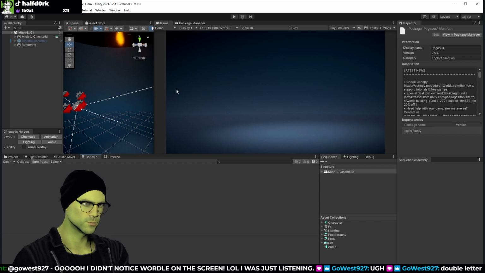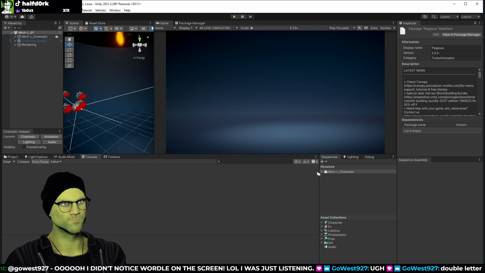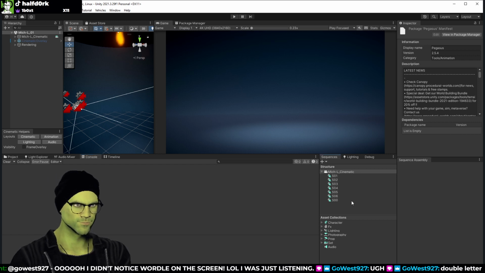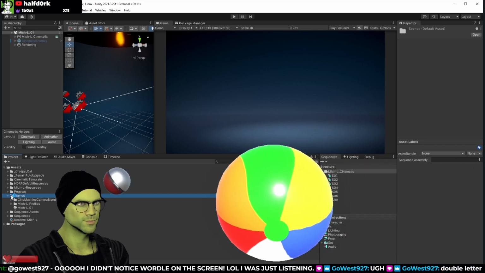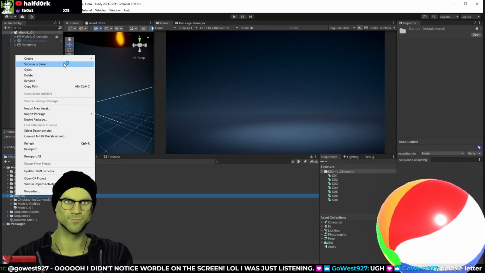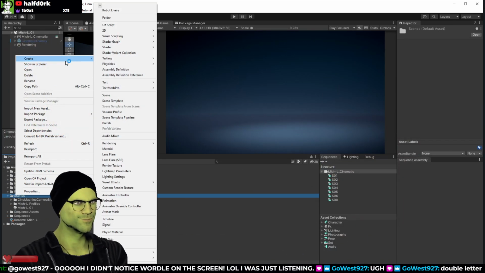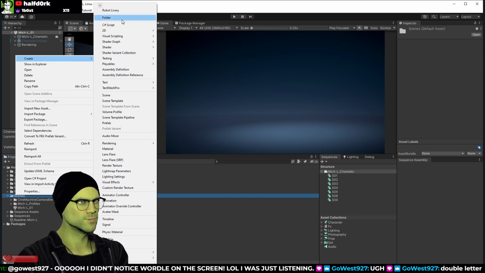Okay, so what are we looking at here? We have sequences. We have an asset collection. Got a project folder. I'm going to be making new scenes. So we're going to be making a new folder here.